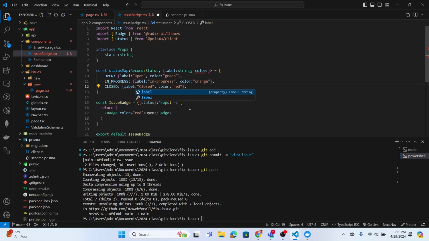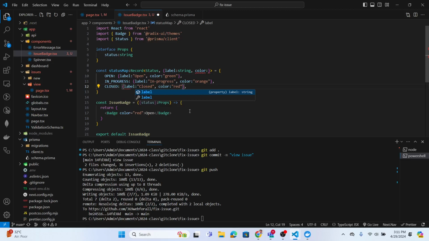So now we have this object ready to use. So how are we going to use it now? Inside our badge, remember this status is what we're going to send from here. Look at here. You're going to send status here also, and that status will be from our database, so that is issue.status. Whatever status we're going to send, that might be open, closed, or in progress, based on that value. So status is either open, closed, or in progress.